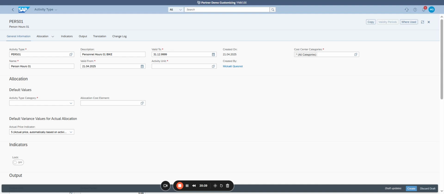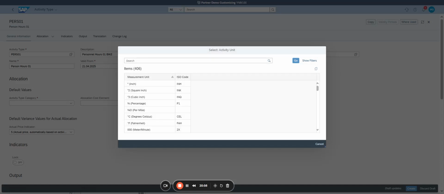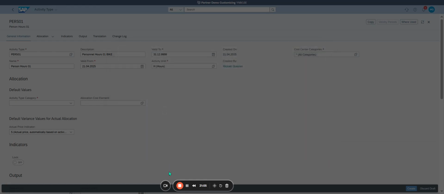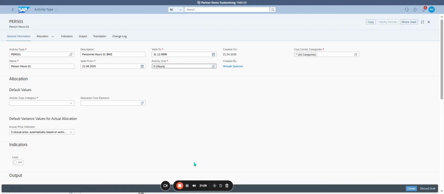Okay. We continue. Then activity unit. Always use a match code. You select hours, H. I'm looking for H for hours. Okay, H. Okay, we have entered H in the activity unit box. Then click activity type category. Okay, manual allocation.